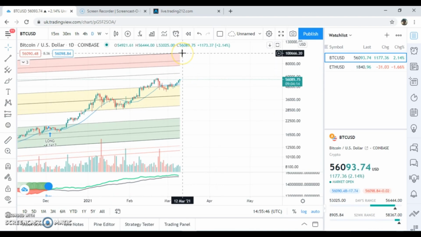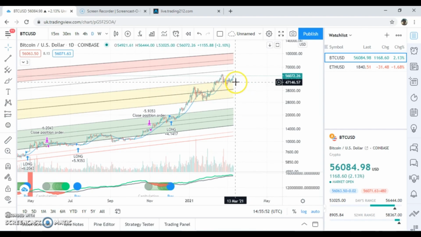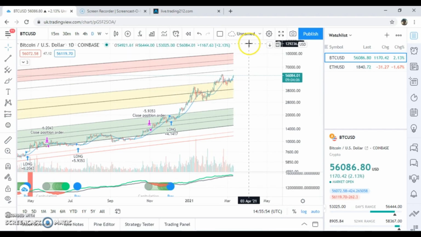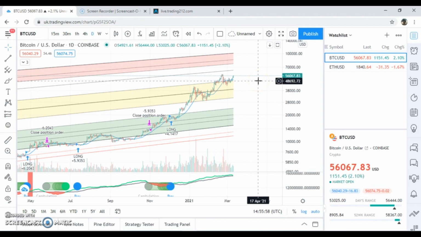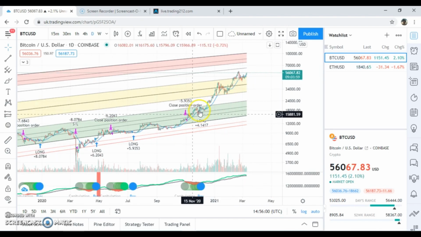So if that's the case, if it hits the top of the band, Bitcoin will be worth $100,000, right? But because it's even more bullish this year, it might actually go beyond that band, beyond the top. So that's why my prediction was 100k from when Bitcoin was under 20k.